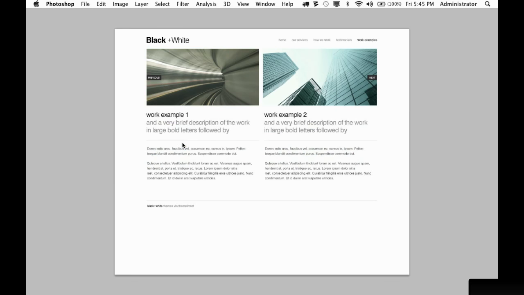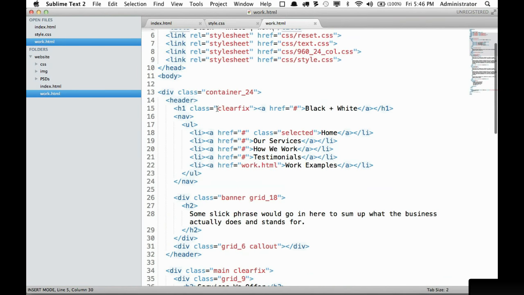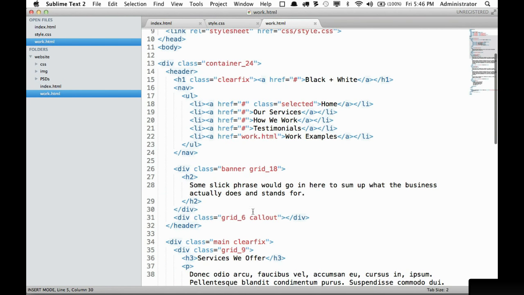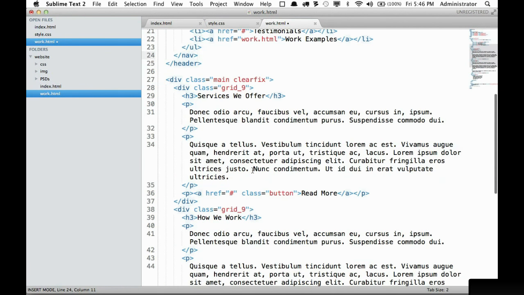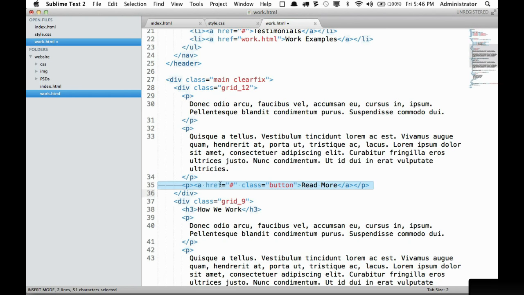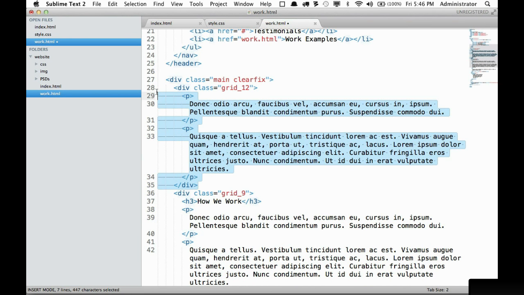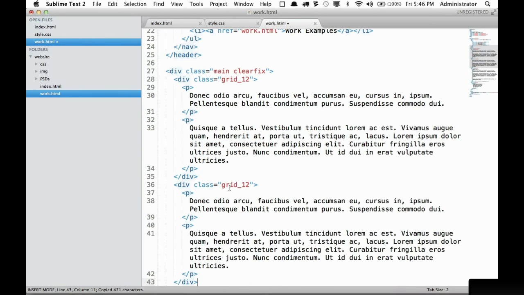Now we need to update it for this PSD. So we can see right off the bat we have these two big images, and the grid is much wider. Because it's divided into two, we know that it should be grid 12. So that's the first step. I'll come in here into this new file, and we don't have a banner, so we can get rid of all of that. And now within the main section, we're going to have a grid of half of 24 is 12. I'll get rid of the read more button, and then I'm going to take all of this and duplicate it because we do have two.